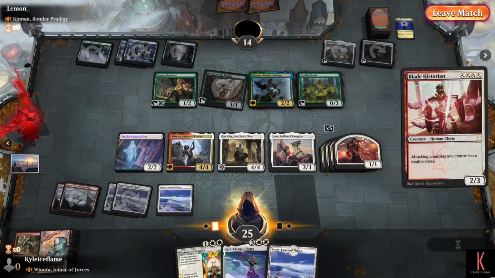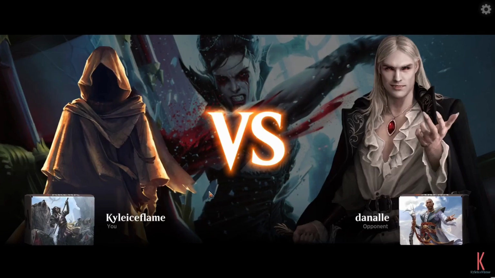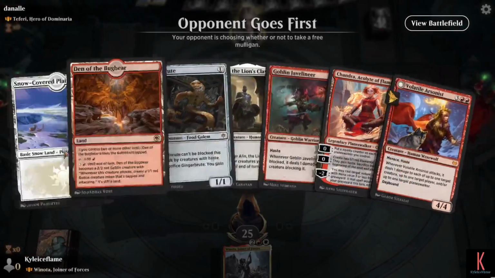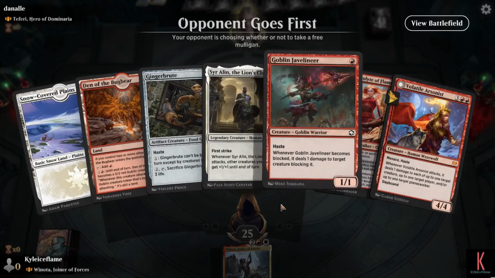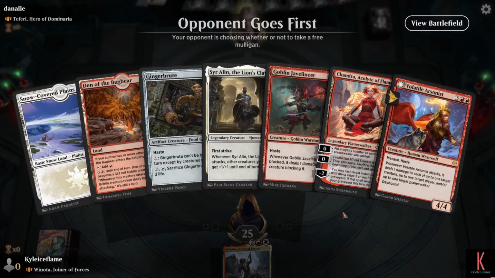Let's get into another game. Let's do it. Alright. Game 2. Playing Teferi. I think we played this person earlier, actually, off camera. Alright. This hand's actually decent. We got a lot of cards that work with Winota. We don't have lands though.